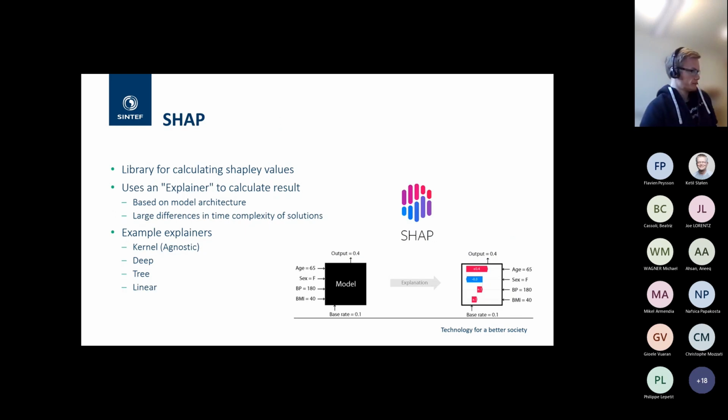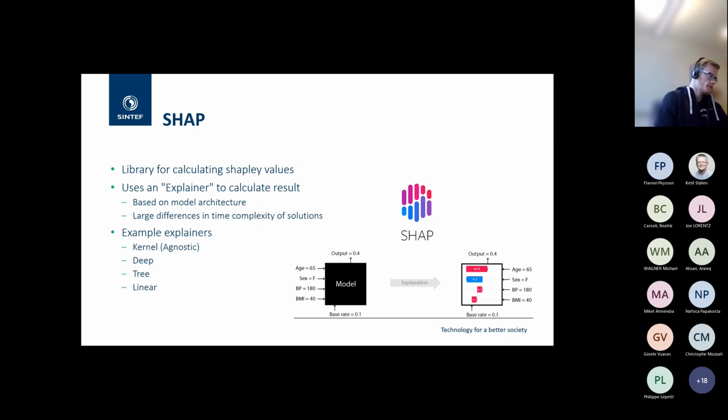To do this, we use SHAP, which is a very popular library for explainable AI. It calculates Shapley values, as you would expect, and then uses an explainer to calculate the result. I'm not going to go into any details on the explainer.